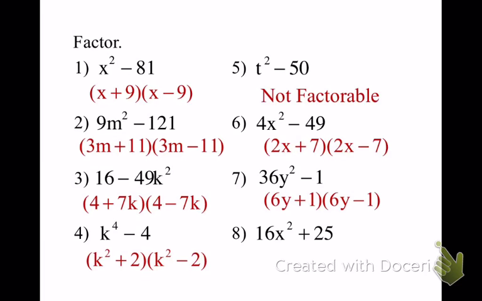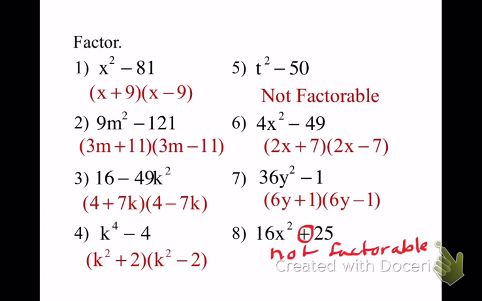Because remember what I said, the only binomial that you can really factor is either a GCF, and there's no GCF there, or a difference of squares. And this is not a difference of squares, it's a sum of squares. There is a plus sign. Because it has a plus sign, this is not factorable. There is nothing that will allow you to eliminate that inner and outer term.